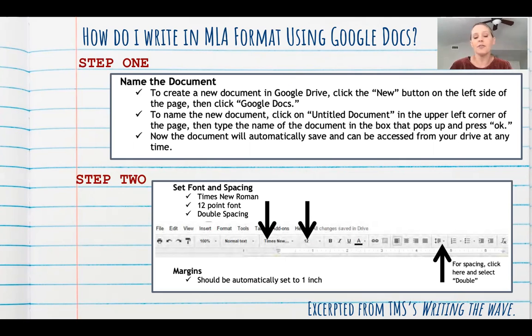For example, if the piece that you're writing at the time is a narrative, you can write narrative essay or narrative writing, something to give yourself a clue as to what it is. Another thing I've seen students do is putting their last name so that they can really identify themselves when they're submitting the doc. But that's up to you. So some kind of a title, and then you push OK, and now it's automatically saving.